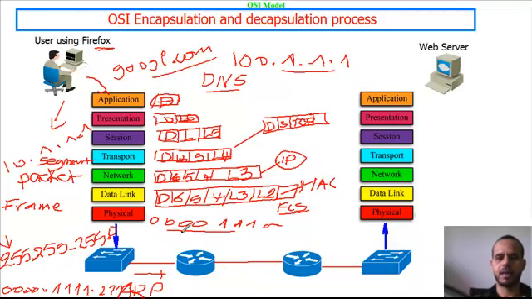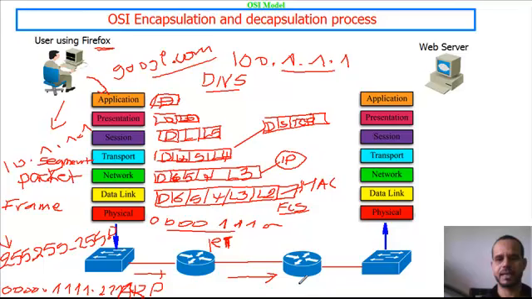So what the router does is check the packet and compare it to its routing table. There is a routing table in the memory of the router, and it sees that somehow the neighbor router is connected to this network. So it will forward the packet to the next hop router.